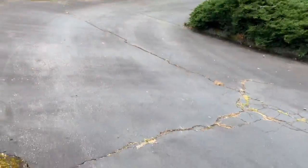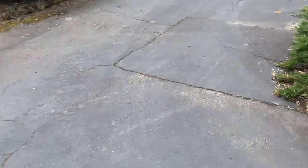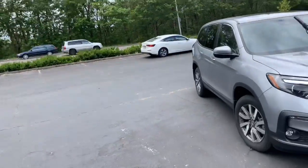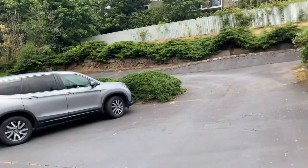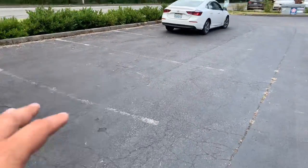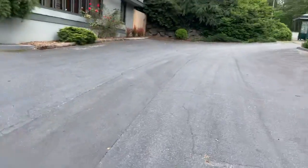Crack fill. Some pretty thick cracks in here. So when we go to clean this out, some of these areas are going to be larger than a quarter inch thick. Okay, so we're going to have to go a little heavy on the crack fill. Just by looking at this, I'd probably say there's around 1,600 feet of crack fill to do in here, all through these areas. A lot of cleaning to do.